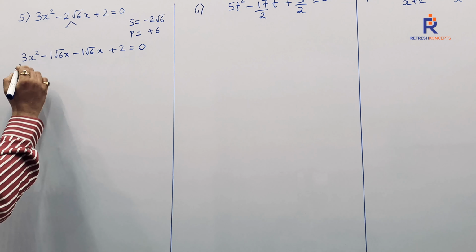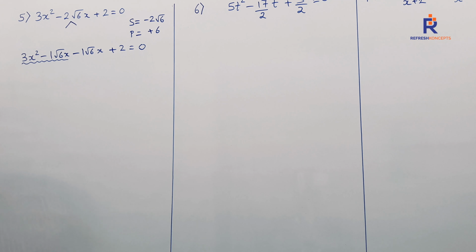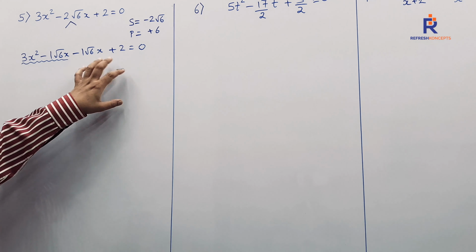Now major things are coming in your way. There are many who must be finding it difficult what to take common now. Again, let me tell you, it's very simple. You need simple understanding of what I'll show you over here. So just pay attention, children. What shall I take common over here? Shall I take x as common? Indeed, I can take x as common. If I take x common, what will be there? 3 minus root 6.